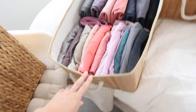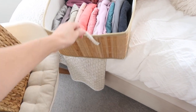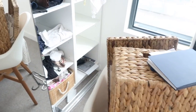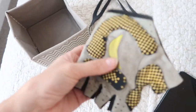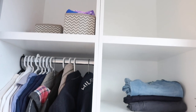I've also finished this one. These ones, just to let you know, anyone in Australia, these are from Target. They're just really light. I like all neutral colors, so they're really useful, and they fit perfectly inside there. Too lazy to bring a chair in here to put things on top neatly, but to film, oh, no problem. Any bits like his swim goggles and gym gloves, I've got a few of these floating around, so I'll just put them in there, and then I'll put that at the side where there's space. You know what I mean?